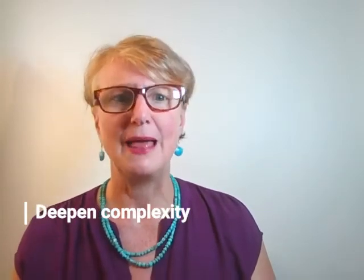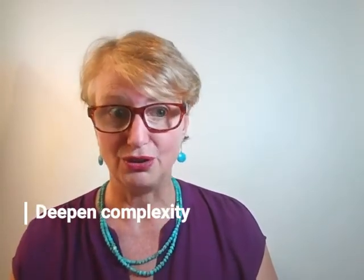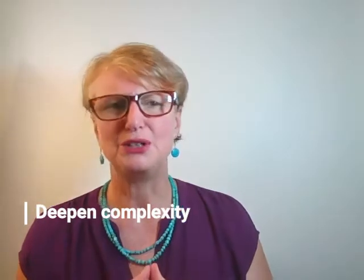Third, graphics deepen the complexity of information that you can share without brain overload. There's only so much you can put into a grouping of words. Graphics allow us to present multidimensional information in a clean way. I've experienced this many times in my curriculum development work. If we can give them more information in the same amount of time, they learn more.